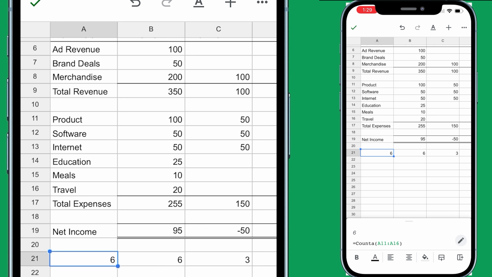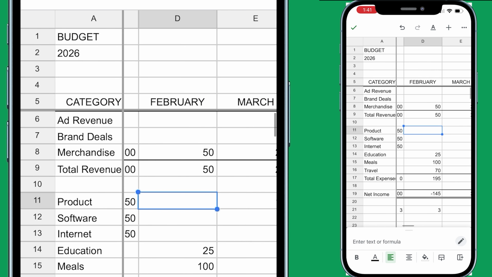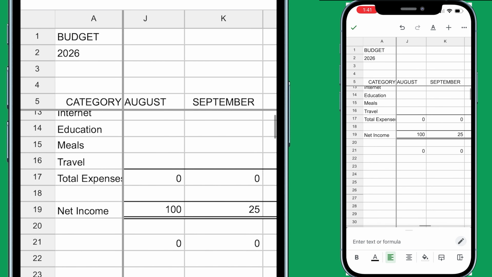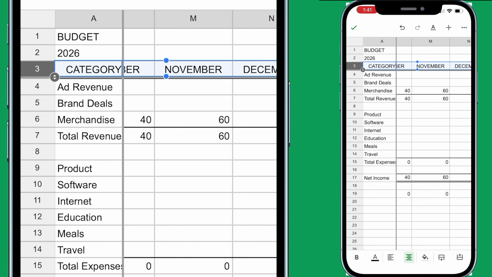The other thing you could do, just so you know, is you can freeze this column as well, or freeze this row. So now you can see you don't have to worry about losing the headers. And it may be better on mobile to delete these rows above so that you can see more detail down below.